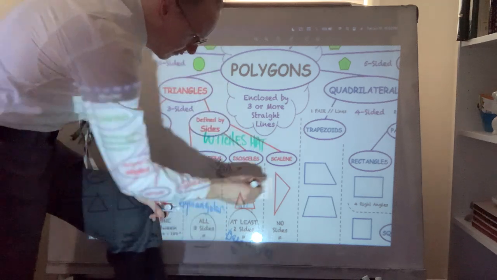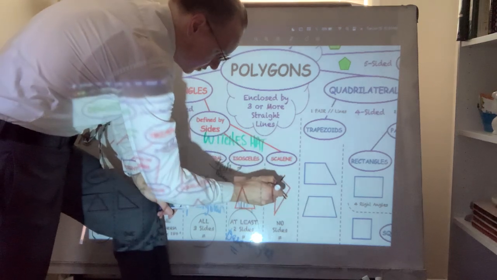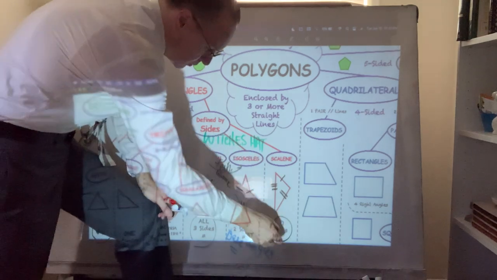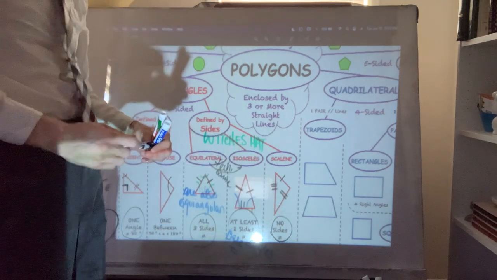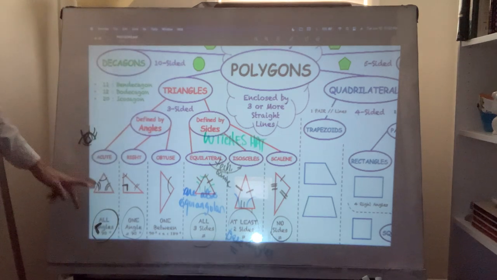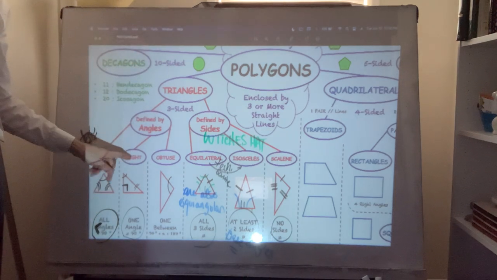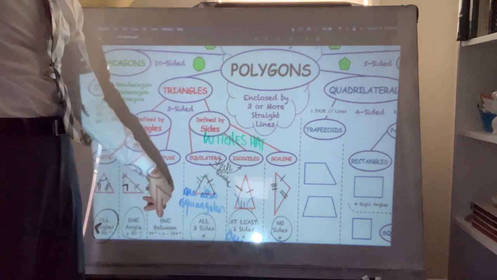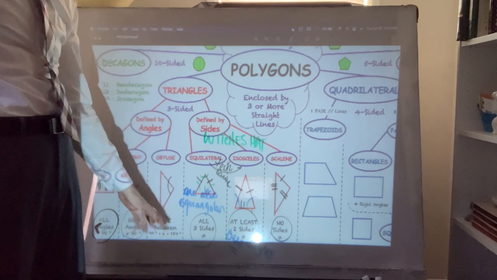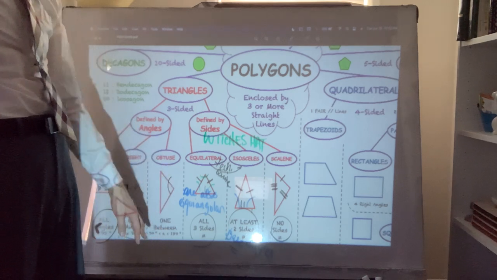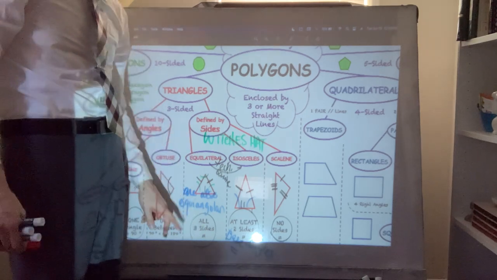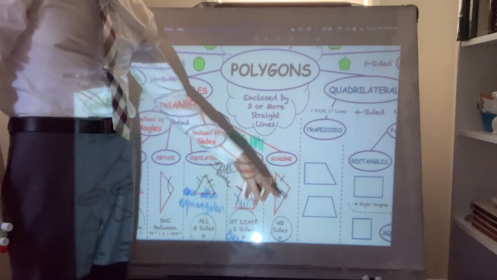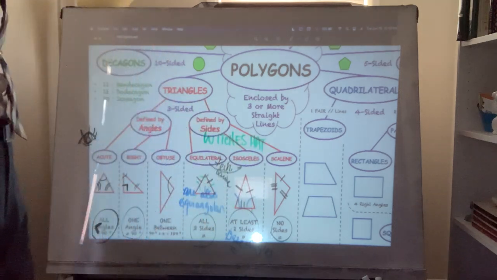Scalene triangles have no equal sides. So to denote that, you'll see one tick mark, two tick marks, and then three tick marks. No equal signs. Okay. So, you can have an acute triangle, all angles less than 90, a right triangle, one exactly equal to 90, an obtuse triangle, the angle that is here that is obtuse is somewhere between 90 and 180, meaning it's greater than 90 and less than 180. Equilateral is all three sides officially equal. Isosceles, at least two sides are equal, and scalene is nothing equal. Okay.